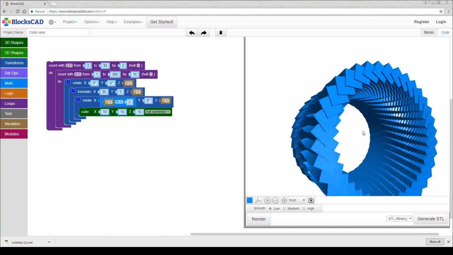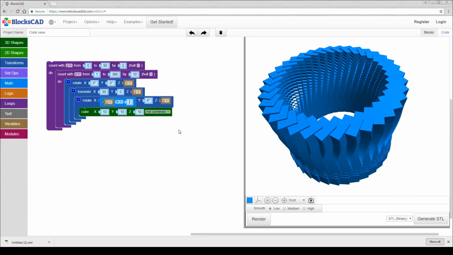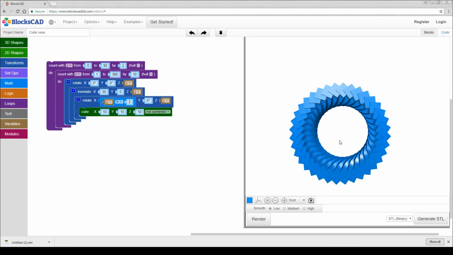Got this beautiful reflective pattern on the inside, and basically it's a combination of what I've showed you so far, except it actually has 2 loops. It has one for J and one for I. And if you look, we rotate for one of the loops on I, and then the next loop on J, and then we rotate on J a 3rd time. So not only do we have it rotating around the middle, which is one of the loops, we have them rotating on themselves, which is the 2nd loop. And that's how we get this great effect here.